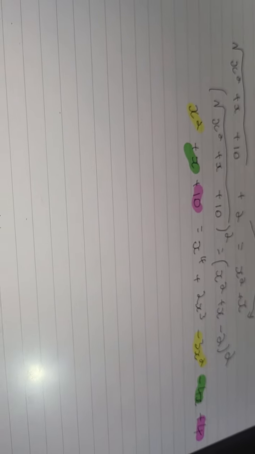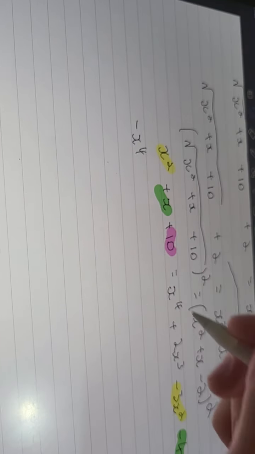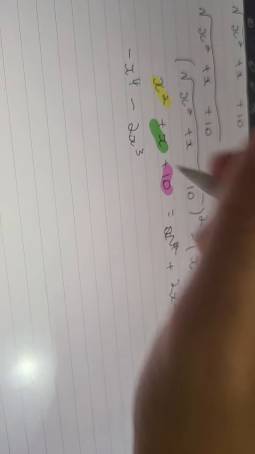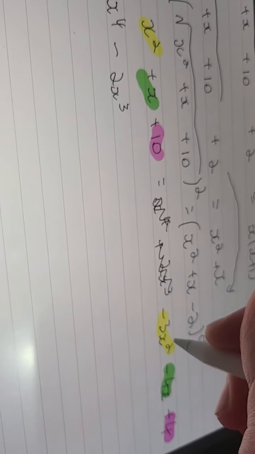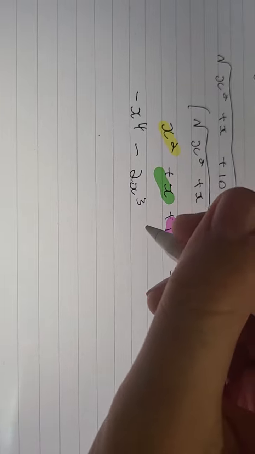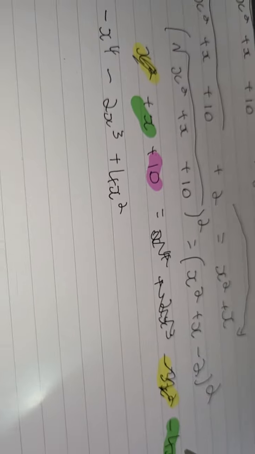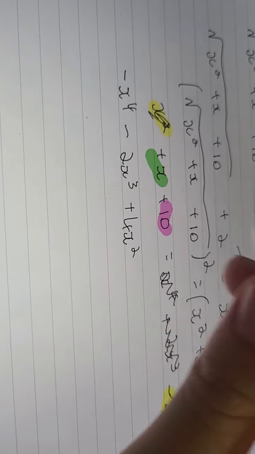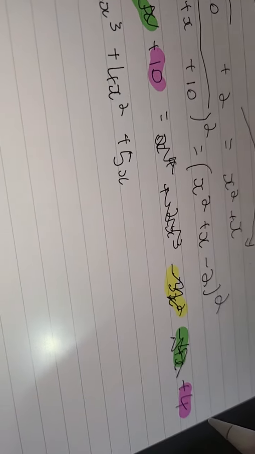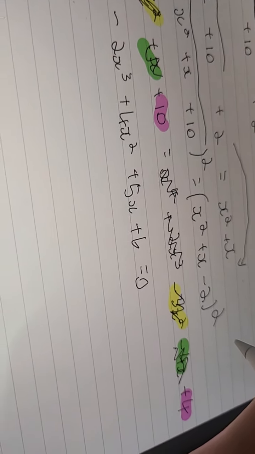So now we bring everything through to the left. We start off, now it's minus x to the 4, cross it out. Then it would be minus 2x cubed, cross it out. Then plus 3x squared, because we want to cancel out that negative. Plus 3x squared plus x squared is equal to plus 4x squared. Then we can cross these out. Then again, plus 4x squared plus x is plus 5x. I said x squared, I meant to say x. Then here we would minus 4 from both sides, so it's plus 6 is equal to 0, right?